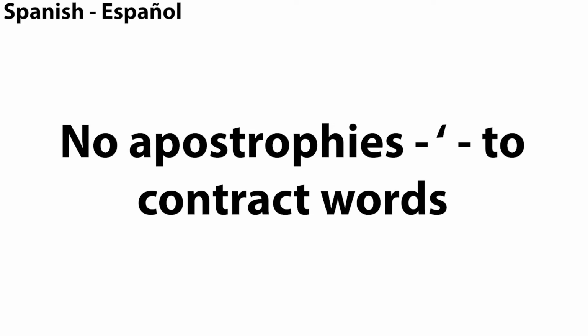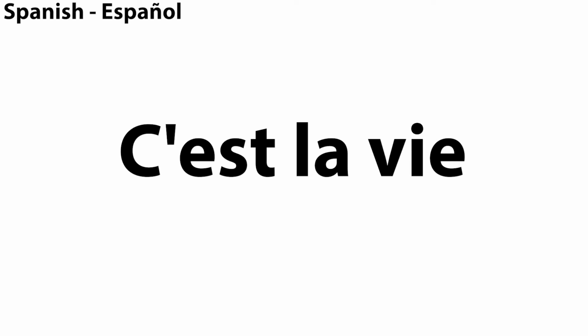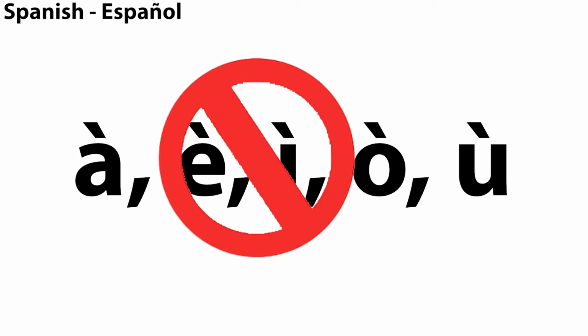There are no apostrophized contractions, in other words, such as in English when we have a plural and we put an apostrophe before the S, or in French where it's quite common to have contractions which use apostrophes. This does not occur in Spanish. There is no use of the grave accent, which is the acute accent but going in the other direction.